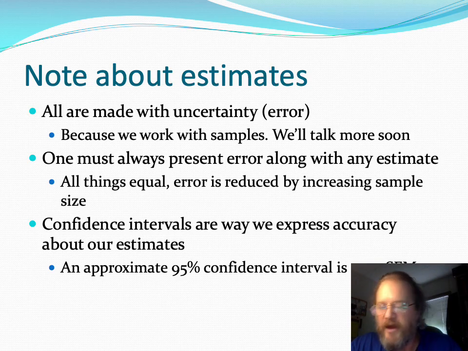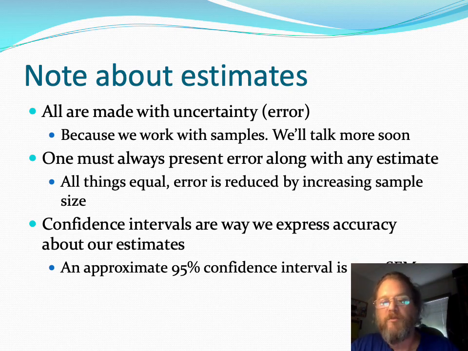So let's talk about estimates. All estimates come with uncertainty. Statisticians call it error. It's not error of the kind where we made typos, or misplaced our spreadsheet cells or something like that. It's because we sampled from populations. And if you recall, when I was doing simulations there, sampling from the populations, each one of my samples got slightly different diversity, right? Some were more of one type and less of another.